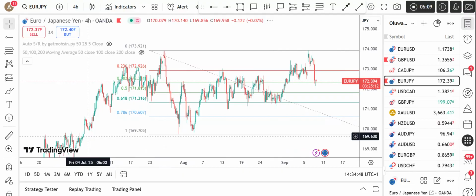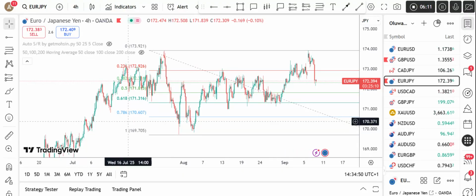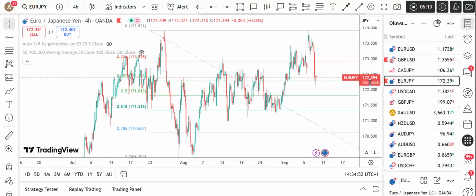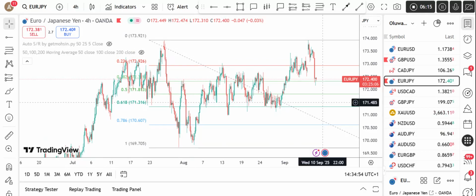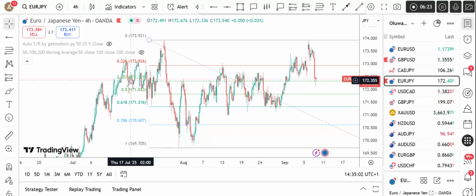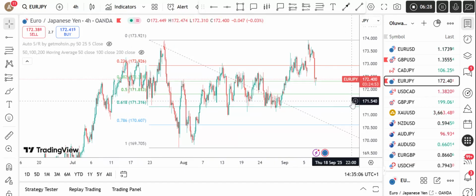So from this particular area, you can see that I'm able to draw my Fibonacci retracement, and when the market reached here, it dropped down to 0.382. It may likely break here and still come back.